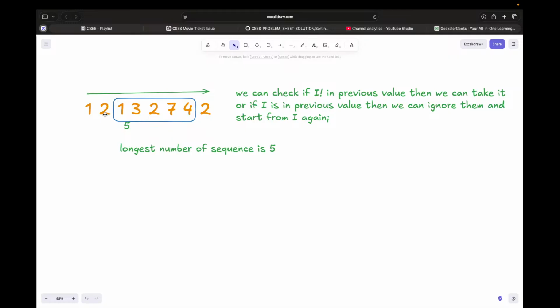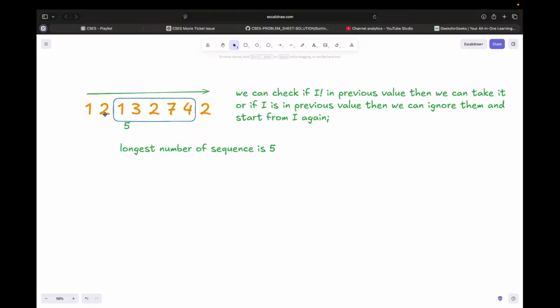Then we proceed again to 1, which is present in our previous vector. So we can ignore all the values, but here we had 2 unique integers, 1 and 2, and again we are proceeding to 1.